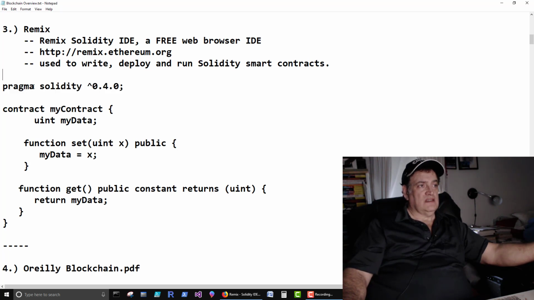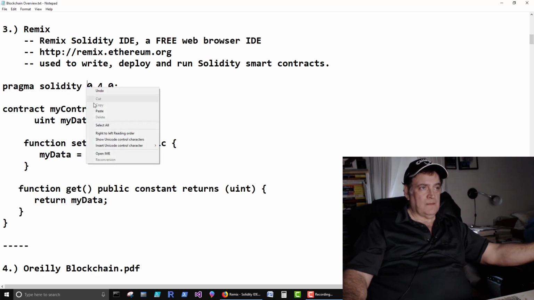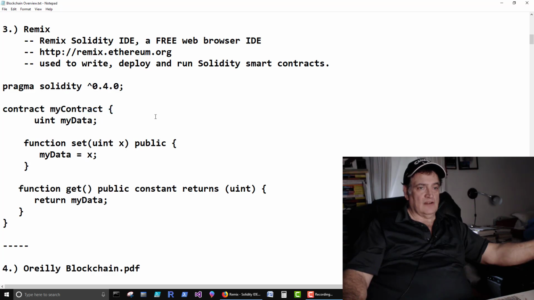So this is saying this is a Solidity file, use version 4, and then this is kind of odd, or anything newer. You don't have to have that caret there. That's called a caret. Sometimes they call it a hat. That's not absolutely necessary, but you'll see it in most Solidity files. Version 4 or higher.